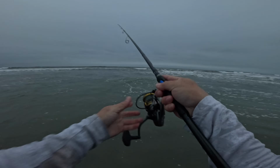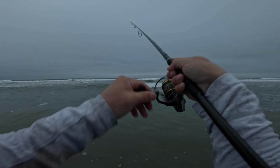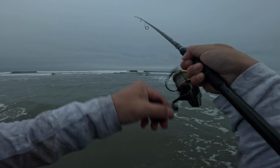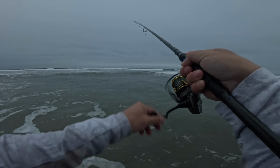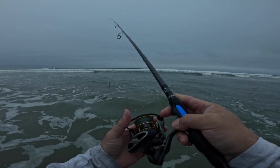So distance is not as much of an issue here. Depth is not as much of an issue here. It's just a matter of hitting the structure, and a lot of rocks in front of me too that I can't see. So I just got to be careful. That's why I'm going with the 110 to kind of cover shallower water column, and that's really where the 110 excels. This is pretty much par for the course, but we're gonna move, and we're gonna move fast here.